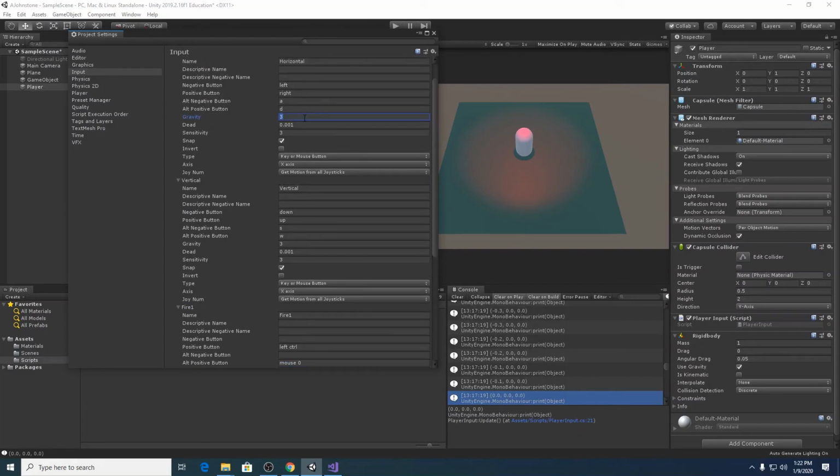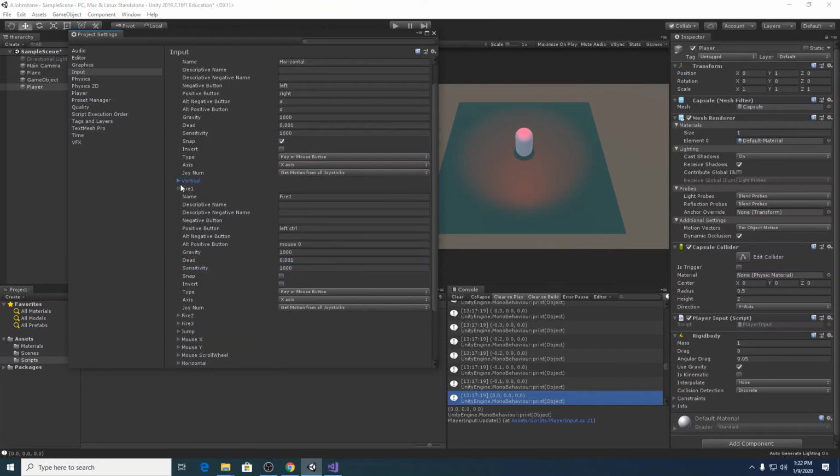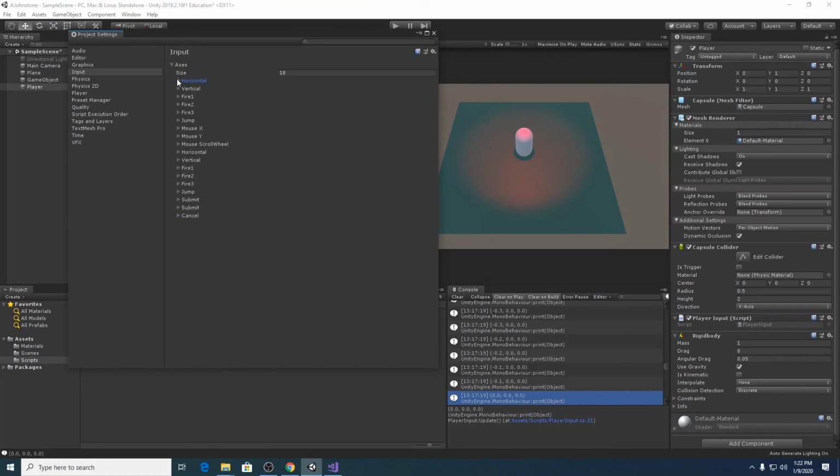And so if you want a more responsive feeling character and you're using the input system, maybe you want to crank these up. Oops, not that one. So you can do this or not, or you can play with it depending on what you like. Yeah, question. Yes, just going to get to that.